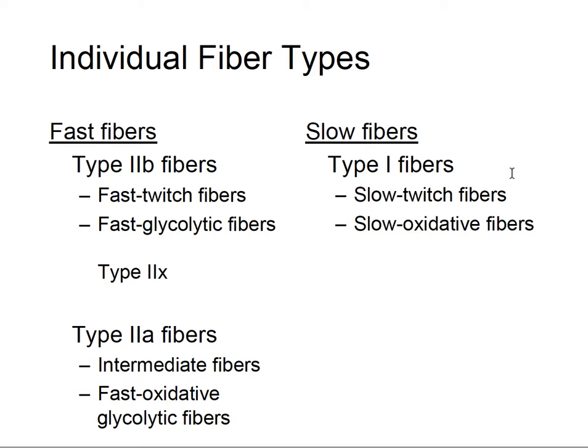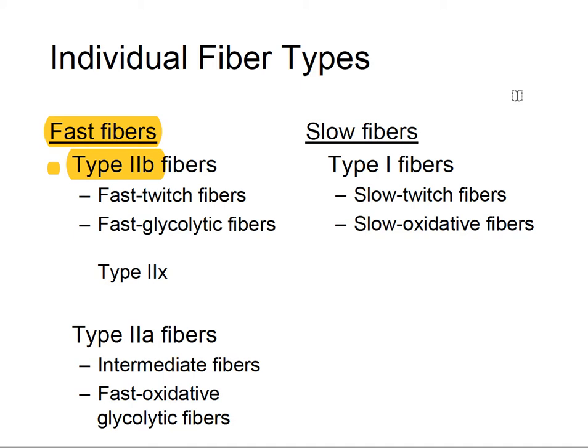So here's a slide I made up, and this is out of our textbook, and they actually made a better table than mine. Their table is table 11.3 on page 354. So I made up my table, and I'll try to describe it. On the left-hand side of this slide are the different kinds of fast contracting muscle fiber types.